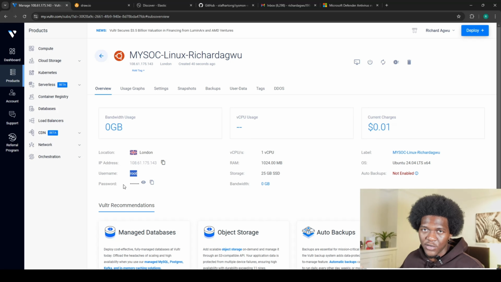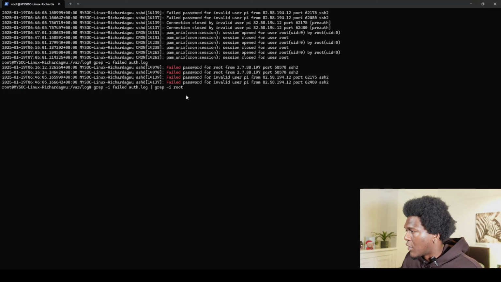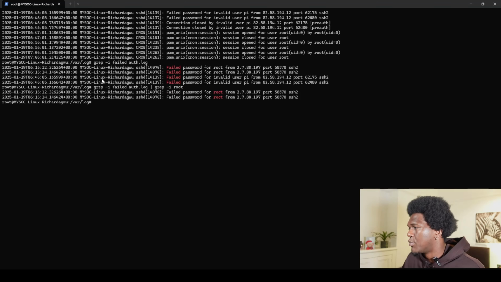Anyone who's trying to log into this device would have to use the username roots, because that's the correct username, but they wouldn't know the password, and I'm not going to show you guys the password. Let's go back to our SSH connection. I'm just going to filter for that. You can see it pops up with only the failed attempts trying to use roots, because that's the right username. We wouldn't worry about other usernames because there's no way it's going to work. So you only filter for what's of importance to you.